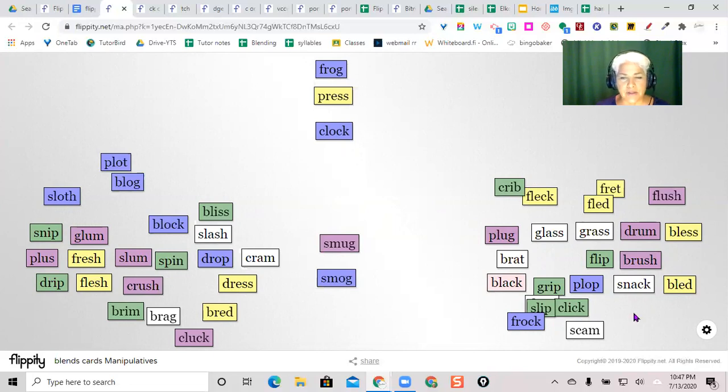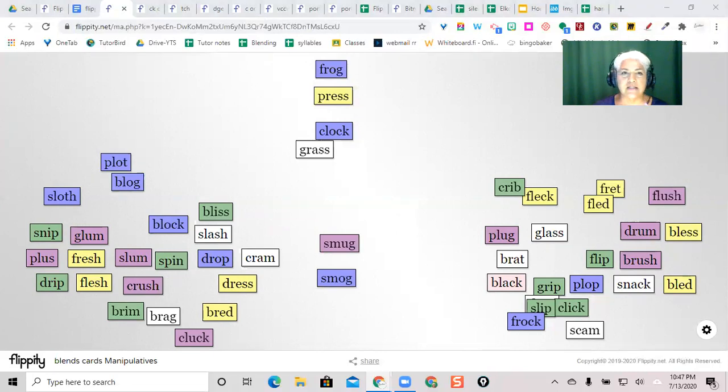They've got to read through and read through, and they find a word. But using manipulatives, I find, helps them to interact with the words more. So this is obviously an easier manipulative, but I've also done this with the harder ones.